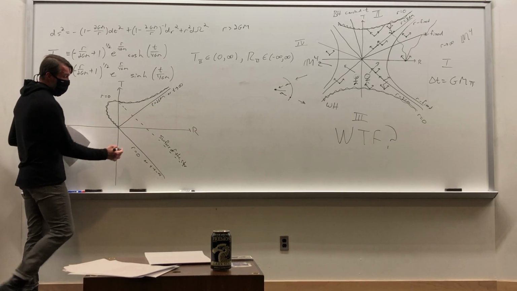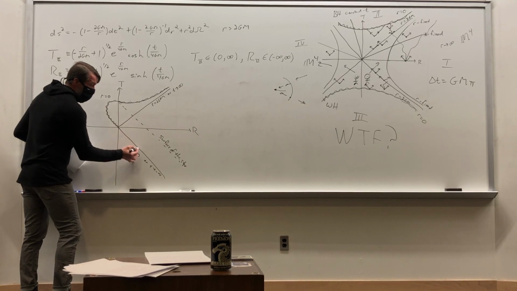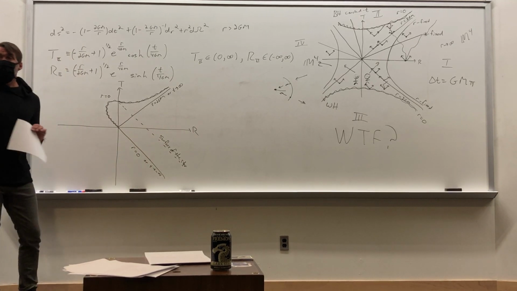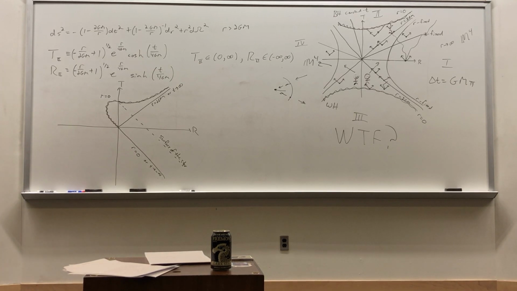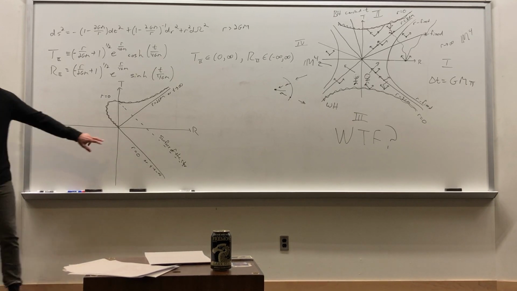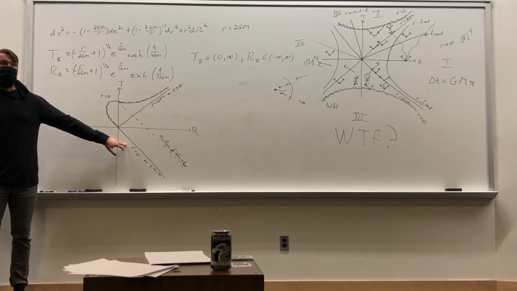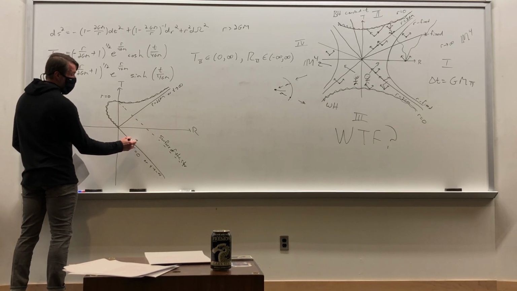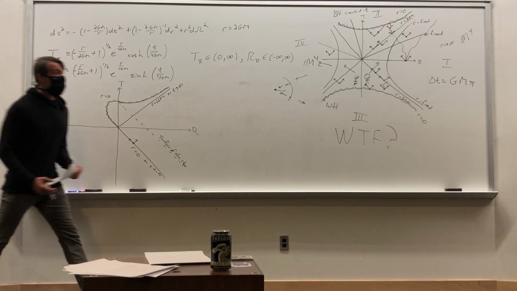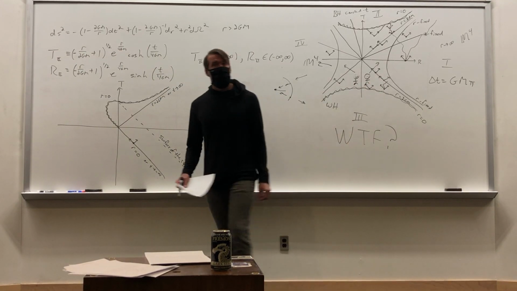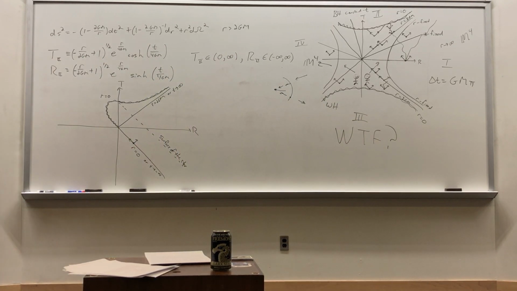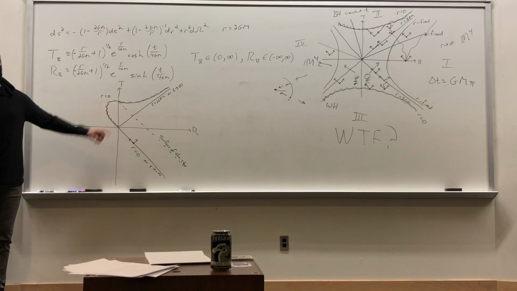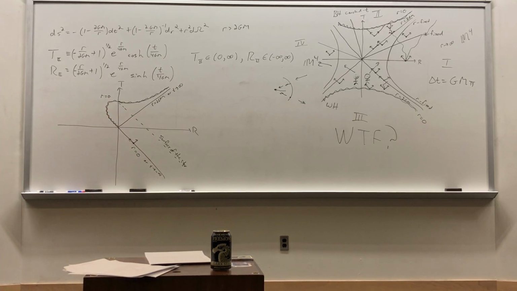Now what's important about this is that this is the r equals 0 from normal asymptotically flat space. That is, you cannot go below this. All right? So this is not geodesically incomplete like it was in this picture, which is what you would expect. It does become geodesically incomplete once the singularity is formed, because you can take a path into the singularity and that ends your geodesic path.